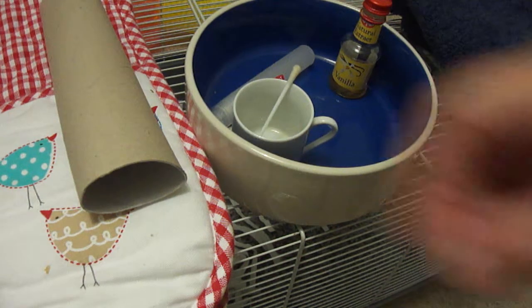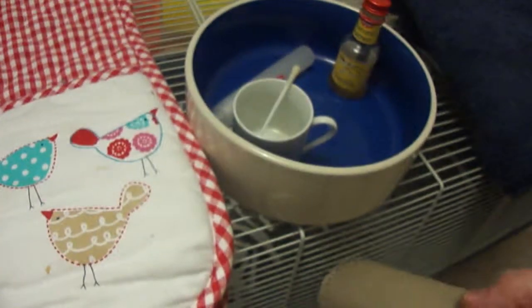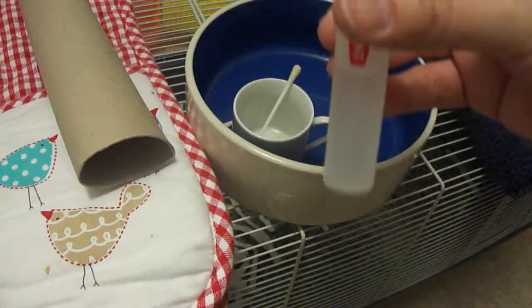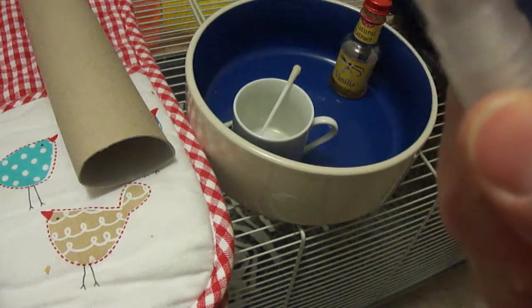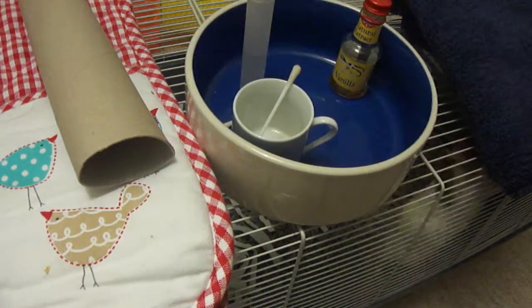So it's best to distract them. I have an inner from a kitchen tube. Now this is really handy for making a noise on the side of the cage which distracts the rats. We also have Mr. Spray. This is just my pencil one, and that is really useful. It adds a little squirt of cold water. That's a very good distraction. You can use any Mr. Spray as long as it's only had water in. It's best to keep one just for your rats.